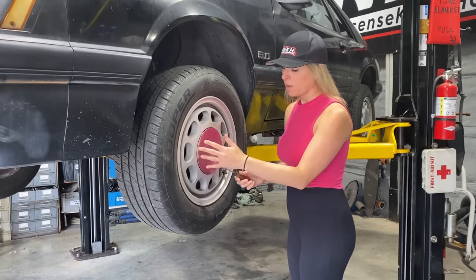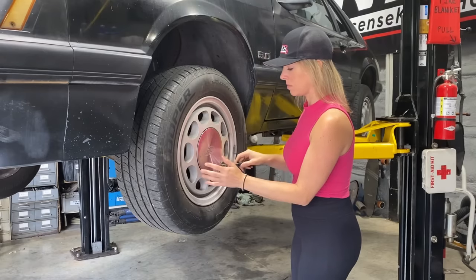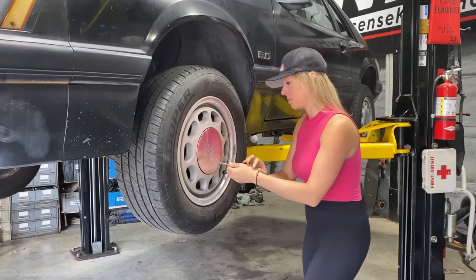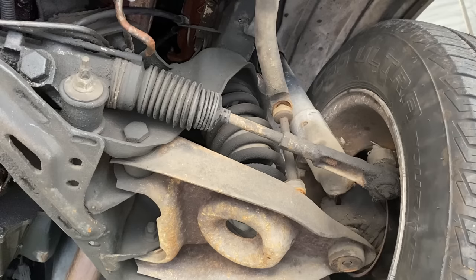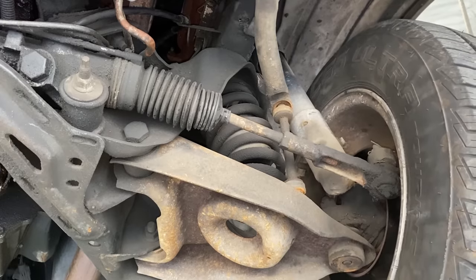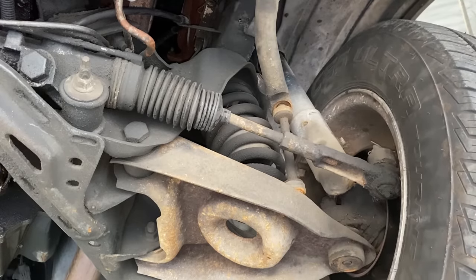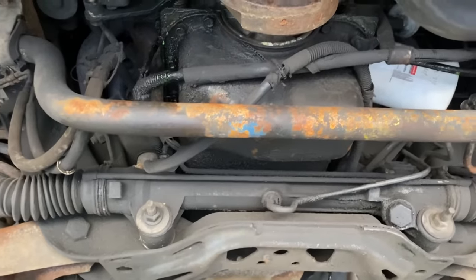First thing the guy did in the video was take off the tire. Actually, before I take the tire off, I just want to show you a quick underneath view of the play in the inner tie rod end and why it needs to be replaced. I also just noticed we have some droplets on the ground. I believe that's antifreeze. I'm going to have to get a second opinion on what is leaking because maybe there's more maintenance to do than I thought. Well, there always is.